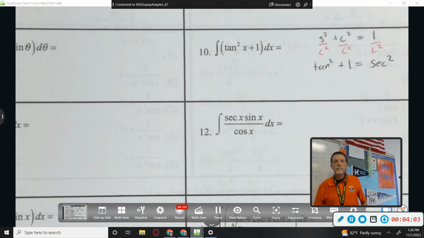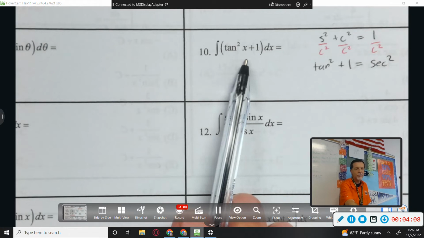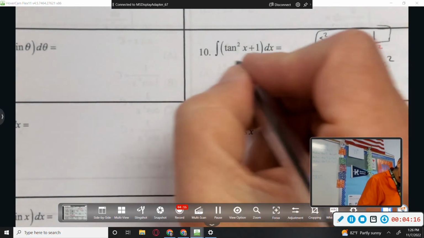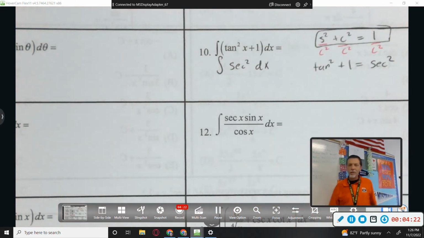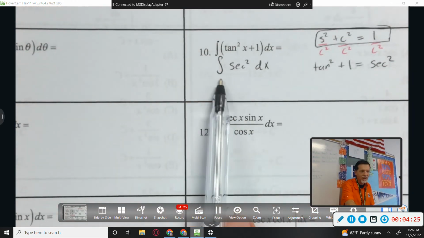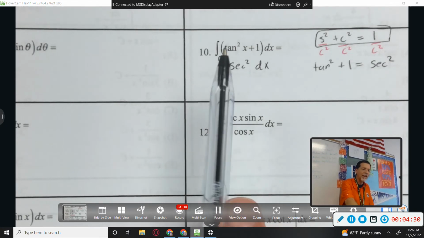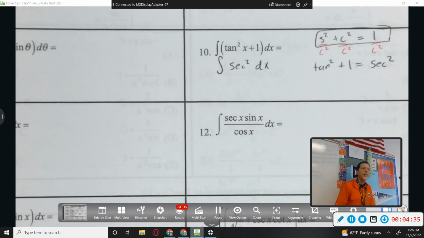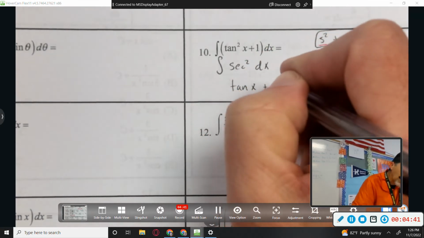Right? I don't have all 3 of the Pythagorean identities memorized. I have this one memorized, and then I can figure out the others as needed. So tangent squared plus 1 is equal to secant squared. Oh, I have not done a calculus thing yet. I've done pre-cal, but I've not done calculus. Now I need to take the antiderivative of secant squared. So we look at the top, and the question is, who has a derivative of secant squared? Tangent does. And then, yes, plus c at the end.